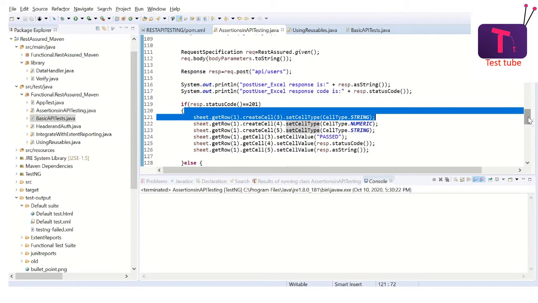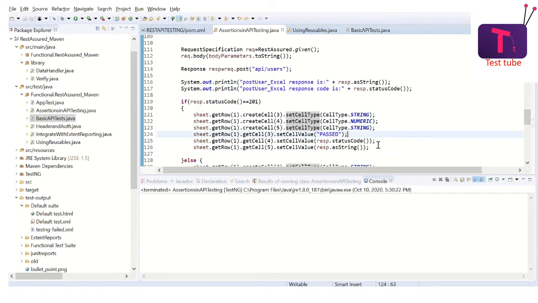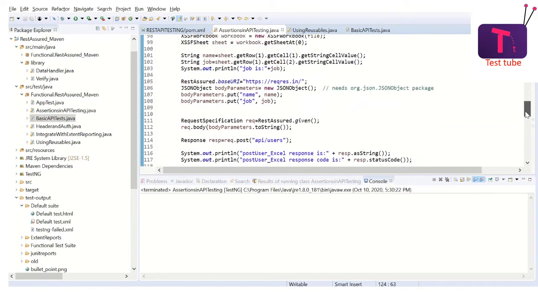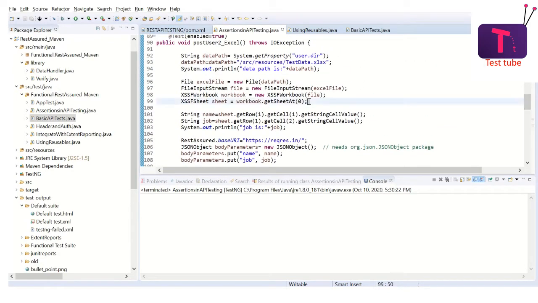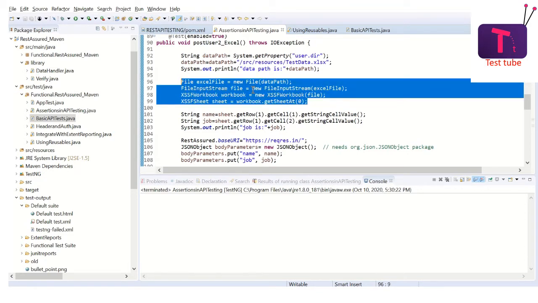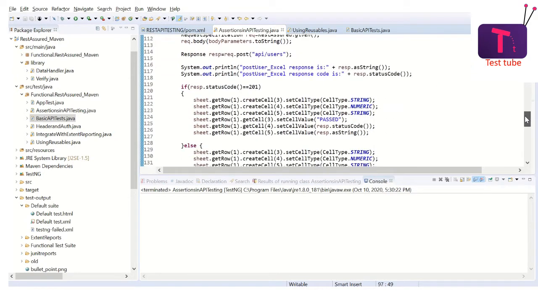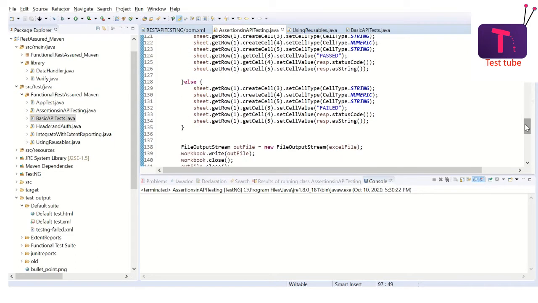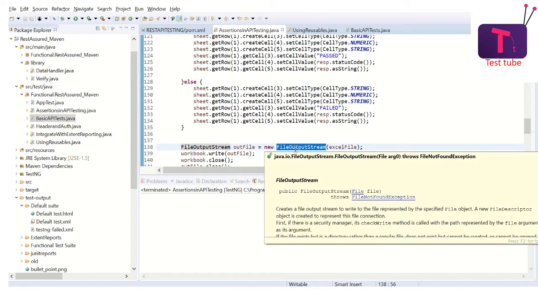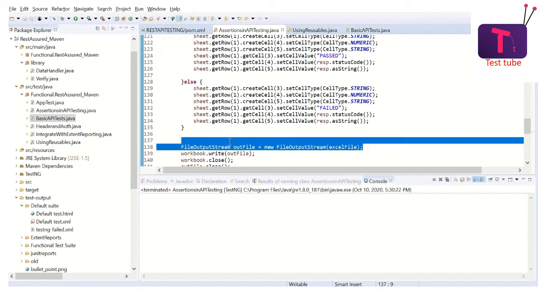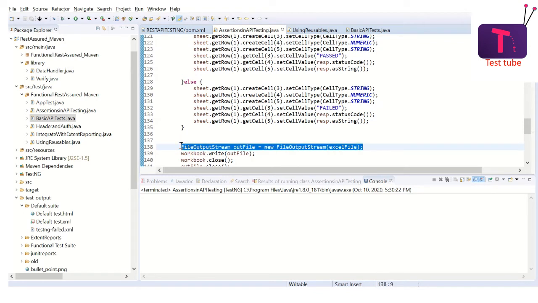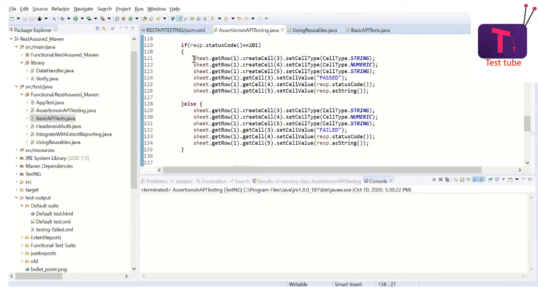So you read it from the keyboard, and that's why whenever you want to do a write operation, it is imperative that you first access it for reading. So this is going to be common, not only for reading, but also for writing. The only difference is that to write it, you have to use another class called FileOutputStream, right? This way it will let you write and commit what you want to write into your Excel sheet. All right, so now I have opened that file and have written something.